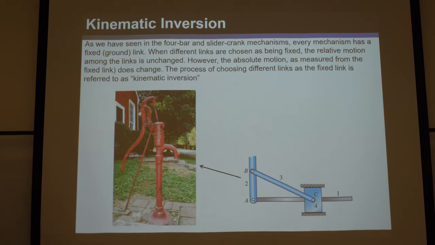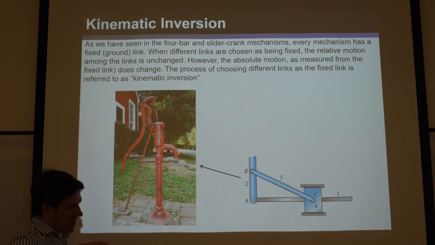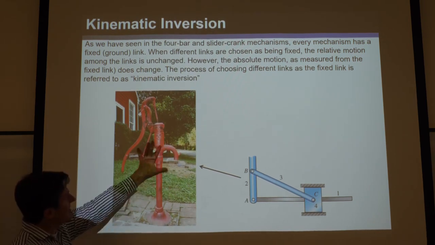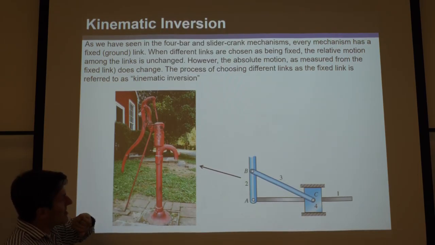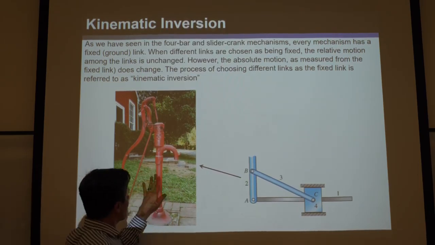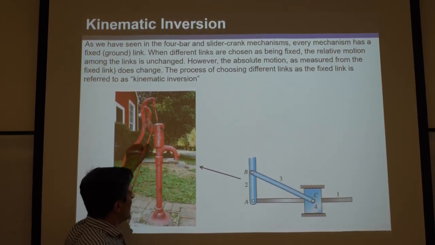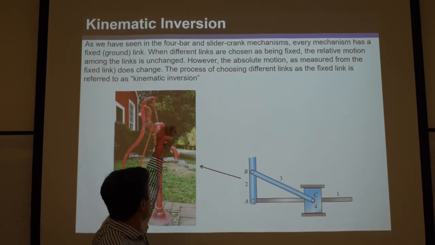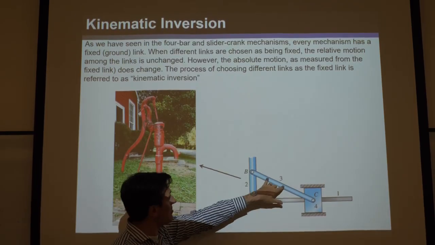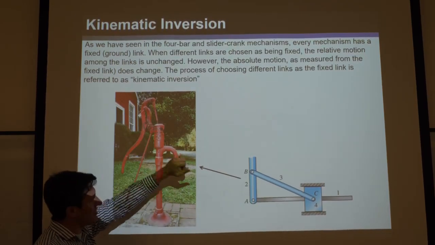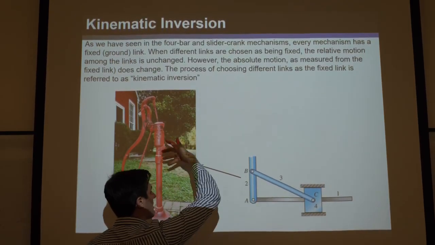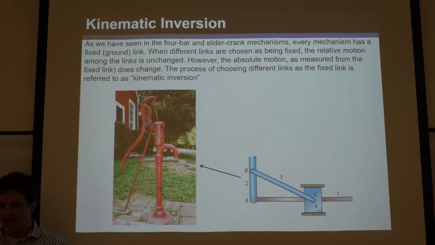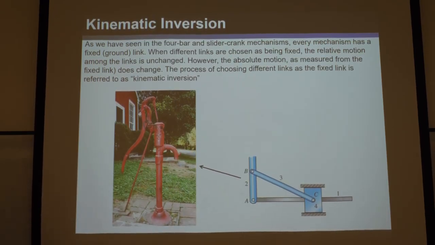So like this one famous water pump thing here, this is basically a slider crank, except the slider is held fixed. It's actually this ground part, and link 2 here is actually the pump handle, and link 1 is what's going down into the ground, and you can see 3 is this guy right here. So it's kind of this mechanism flipped around and mirrored. It's a slider crank mechanism. So watch out, there's many different versions.